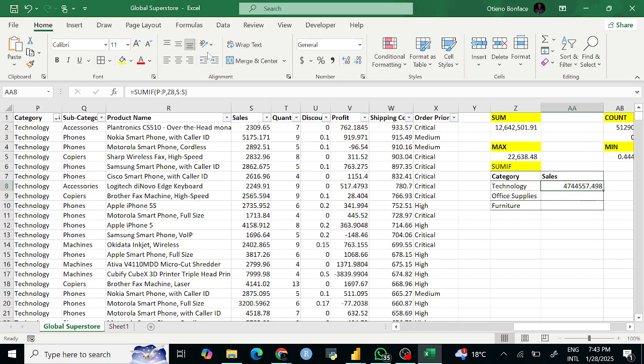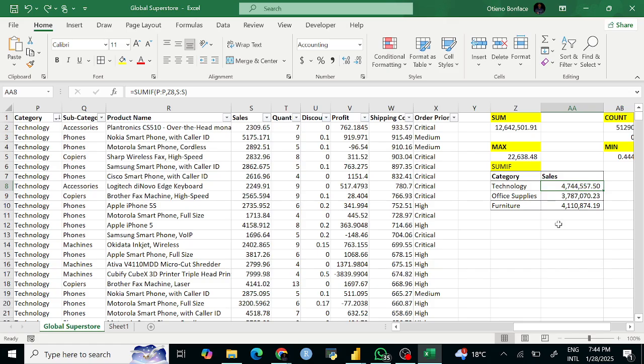And then now you can just format it a bit. You can see technology brought in 4,744,557. So why I typed upper is because now I can be able to drag this formula. Then it will be checking what is available here. If I drag it one more time, there is 0 because hakuna value hapa. But now you can see that technology brought 4.7, office supplies gave us 3.7, furniture gave us 4.1.